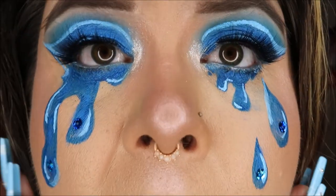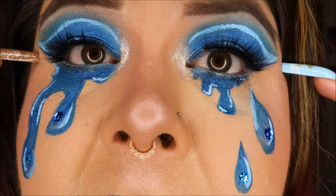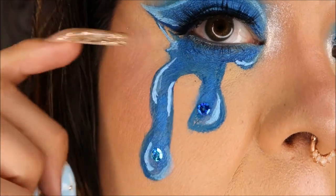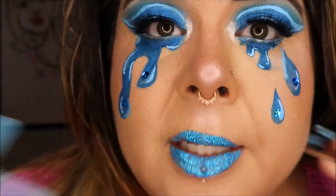Okay, so we're up close and personal. So I think overall the arches and everything look really good. The wings are a bit off, but that's also because I added underneath here when I was doing that. So that's a little bit of that. But tell me I don't look good. Try to tell me I don't look good.